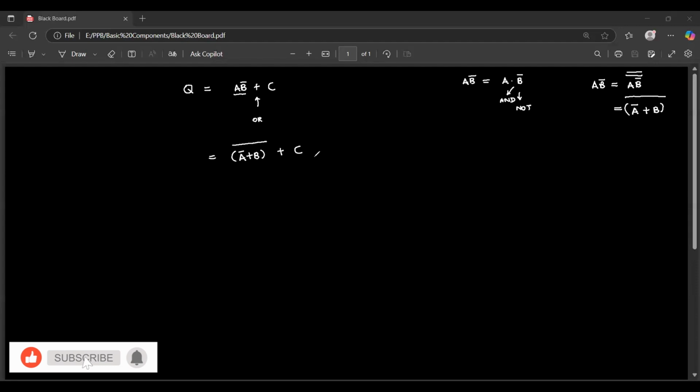Now you can't do any rearrangements. Why not? Well, here you have plus, so there is nothing you can do here. And here we have the NOT gate. Obviously, you can't do anything. And this is a NOR gate. So for the NOT gate, you need one NOR gate. For the NOR gate, you need one NOR gate. And for the OR gate, you need 2 NOR gates. So totally, you will be using 4 NOR gates.